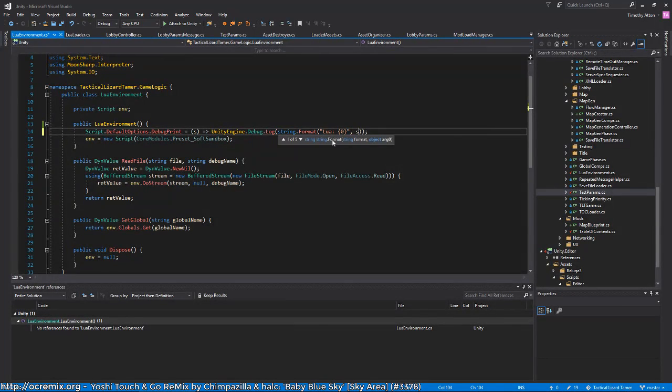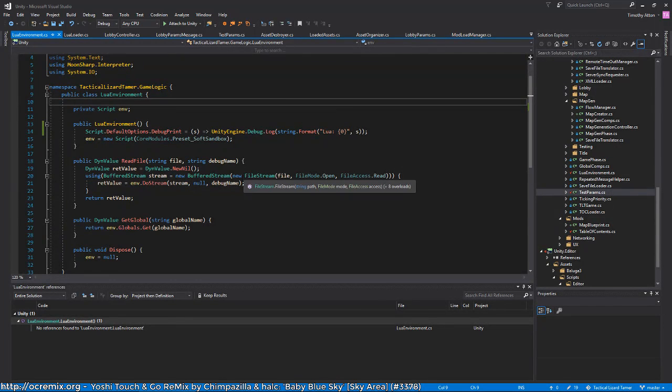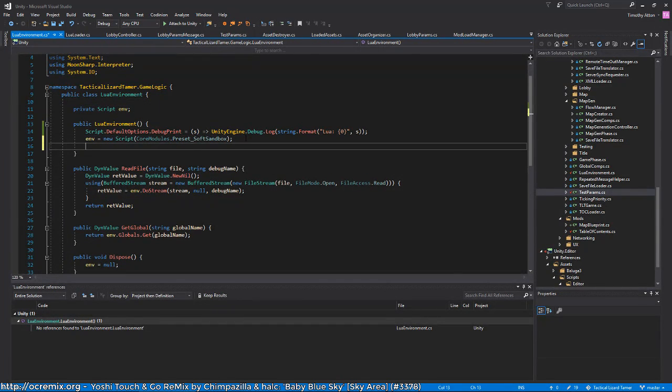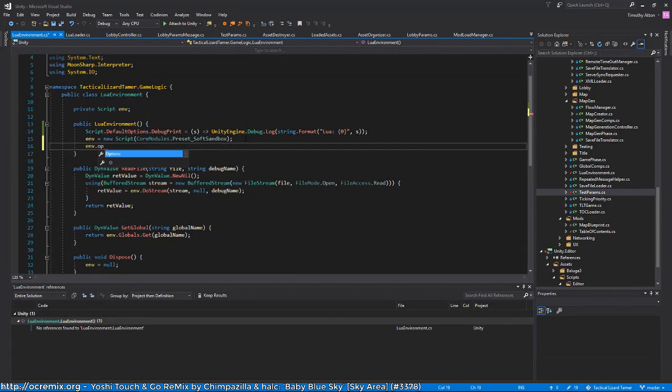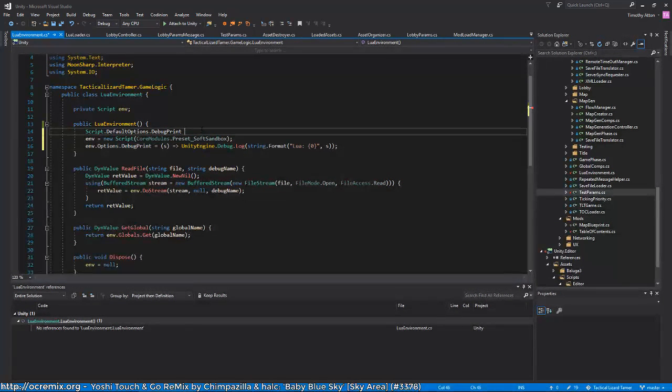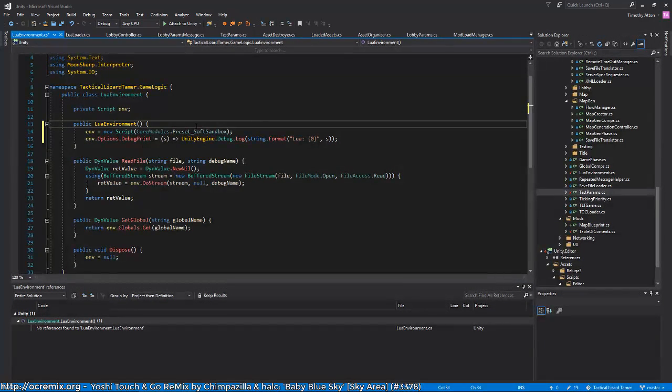Oh, and of course I need to put the S like that. I guess I could just do something like this. Environment or options debug print. This makes sense because I set the default options every time this Lua environment's created anyway.